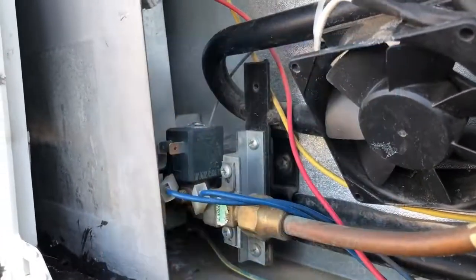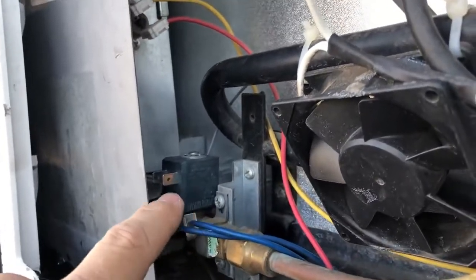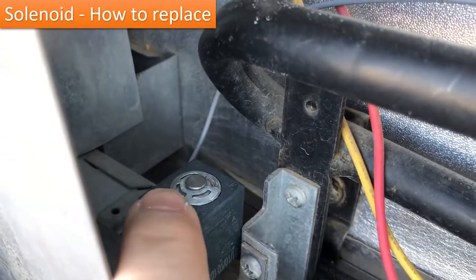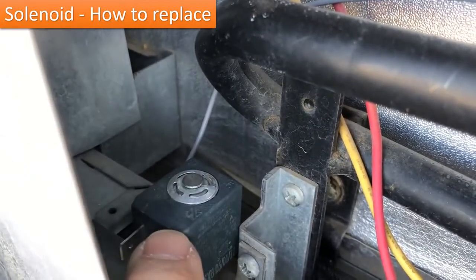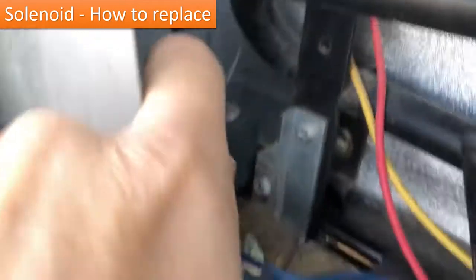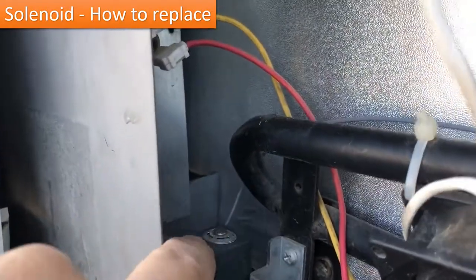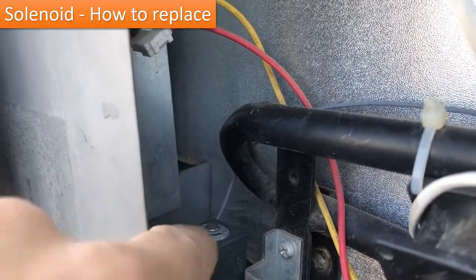So I went ahead and replaced this, and this is extremely simple. If you look at the top, this is basically like a snap ring. You pull that off, straight off, and this whole unit will lift straight out. You put the new one on, you put the little C-clip back in, and that's it.